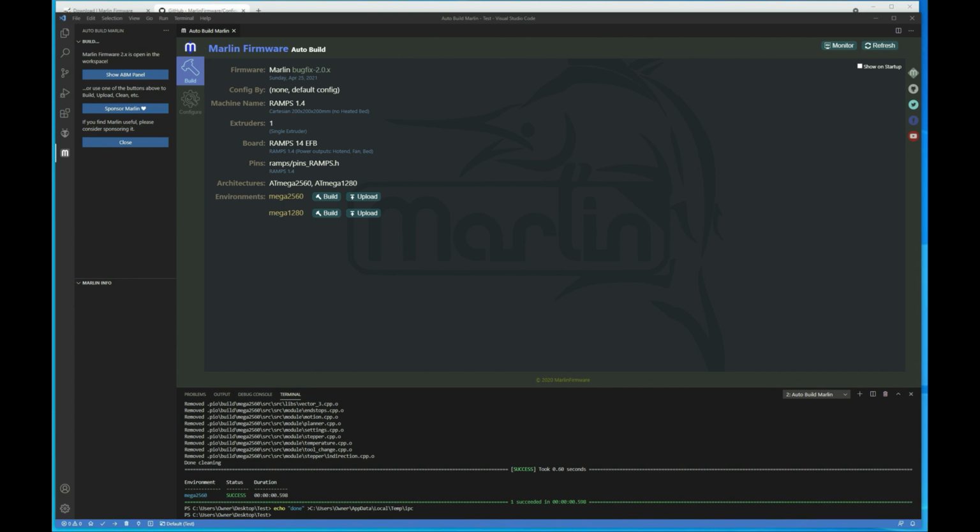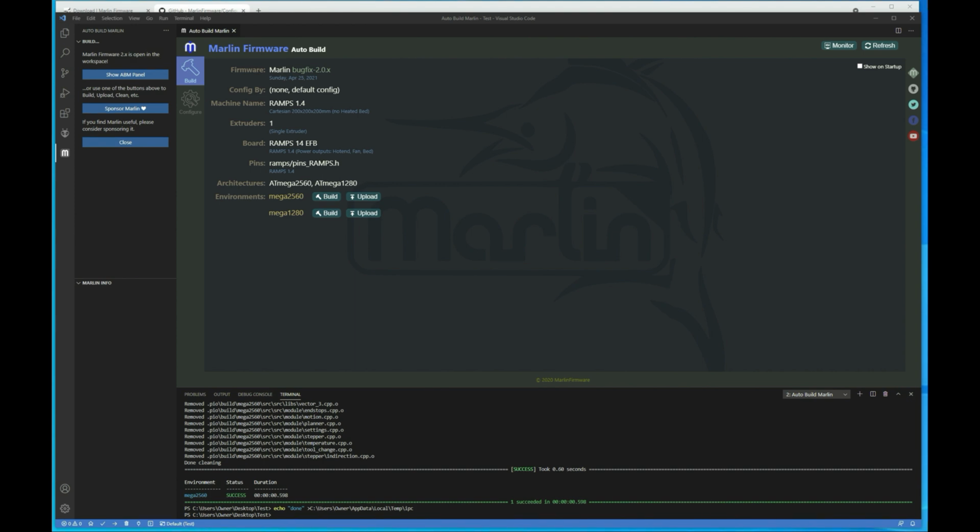All right, guys, before we move on, I wanted to take a minute to make a note here. I'm focusing this video really on 32-bit boards. Marlin Auto Build does work pretty well with 8-bit boards. You can connect the 3D printer to your computer. In most cases, it will auto recognize the board and install the required drivers.